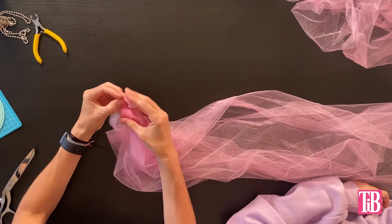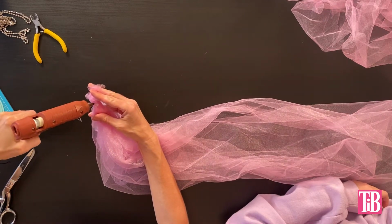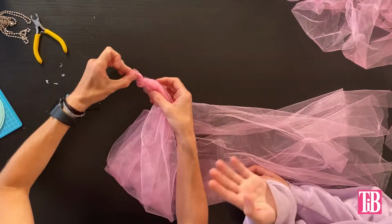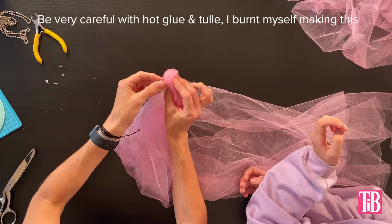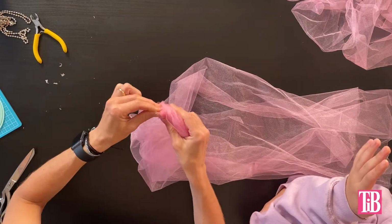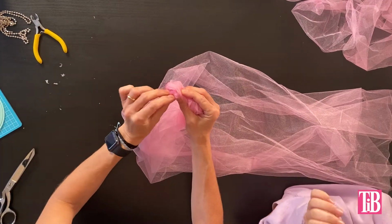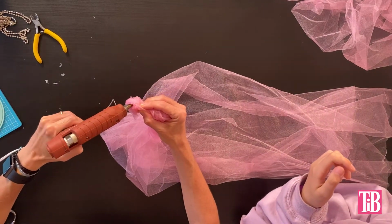Okay. A little bit right on here. I always worry with certain fabrics when I'm using hot glue that I'm gonna melt the fabric. Oh God, it smells. Yeah, maybe we're kind of melting the fabric. We're not gonna be using a ton of it. It's just gonna be here and there to tack it. It smells like raw egg. All right, I'm gonna put a little bit more in here.